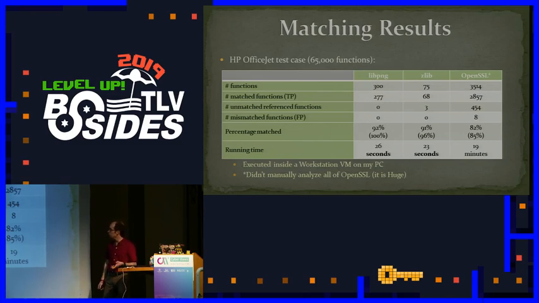For zlib, it was even easier because it took roughly 20 seconds and no false positives. And even in OpenSSL, it takes less than 20 minutes to find the vast majority of functions inside OpenSSL with 8 false positives out of almost 3K functions. So in this test case, it worked quite well. Later on, we tested it on Windows binaries, on other binaries, and it seems to be consistent.